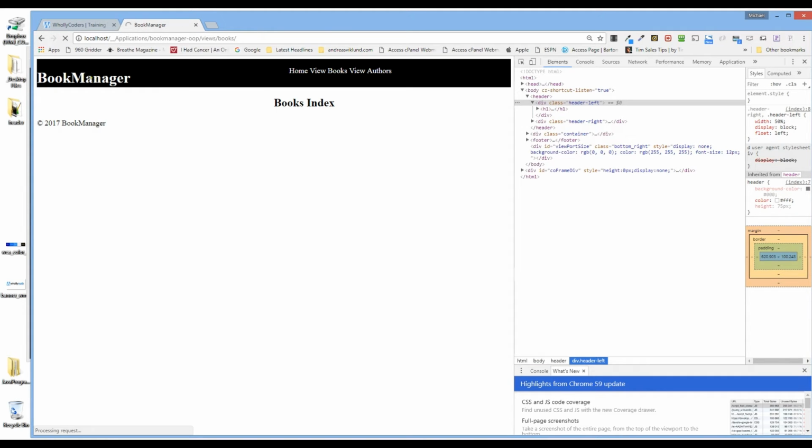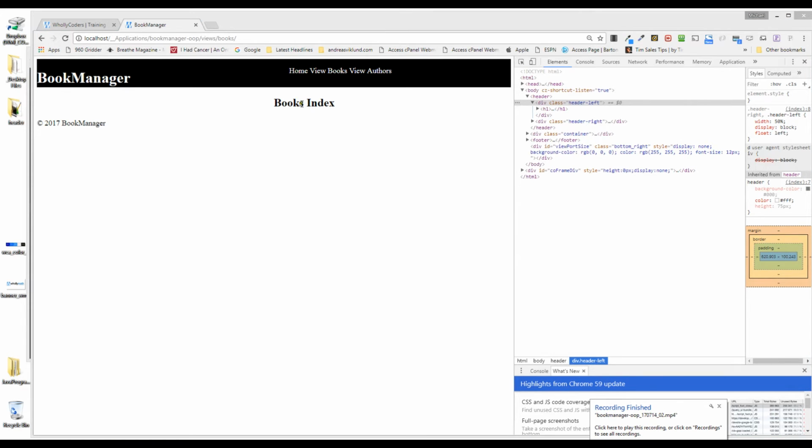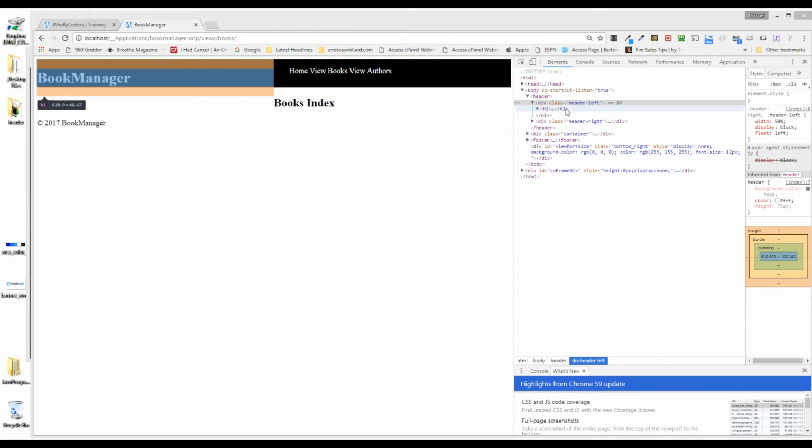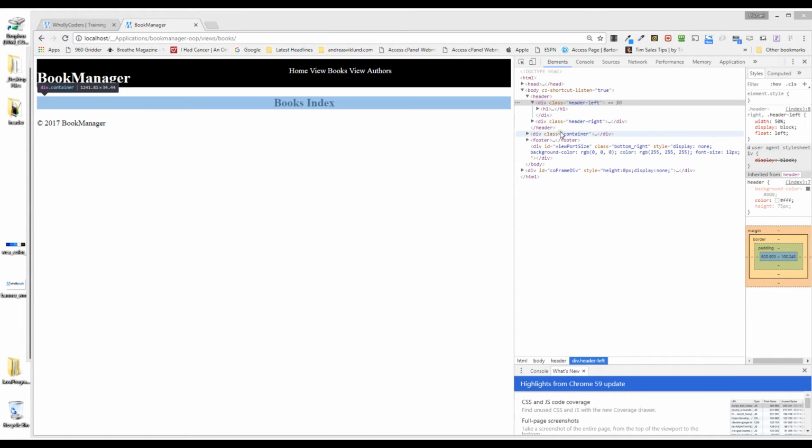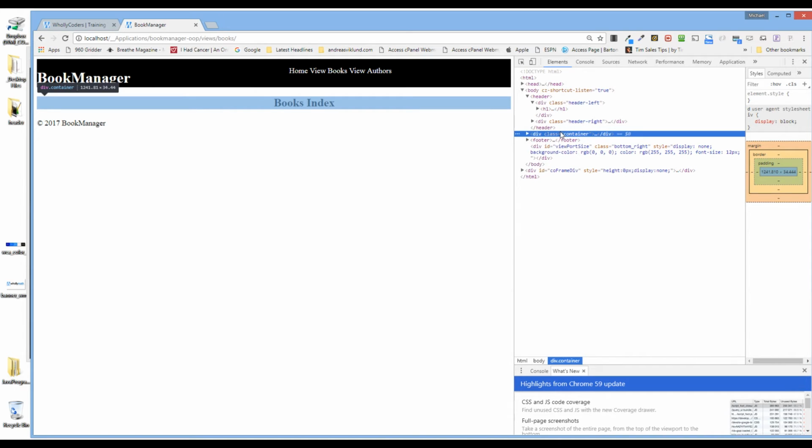Okay, all right, that's what we're looking at here. Why is that there? So we've got header left, H1 inside, header right, and then we have container. But why is that over there?